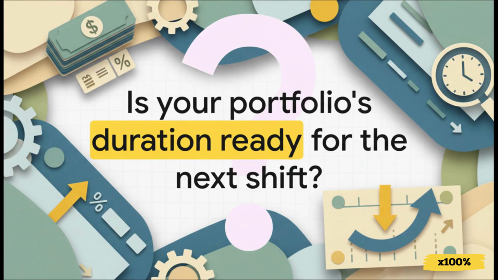So what's the big takeaway from all this? Well, smart bond investing isn't just about finding the highest yield you can. It's about really understanding that unbreakable link between a bond's price, its yield, and its risk, which we now know is measured by duration. They're all part of the same package. And the one thing you can count on is that interest rates will always be on the move. So, that leaves us with one final question for you to think about. Now that you understand how this all works, is your portfolio's duration ready for whatever comes next?